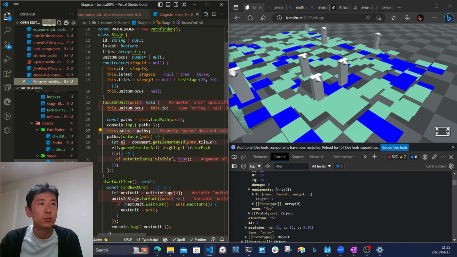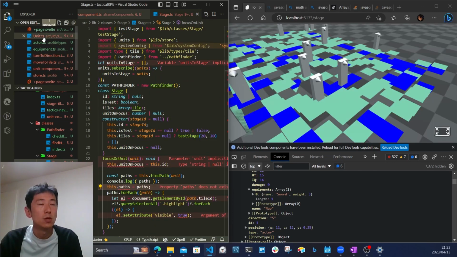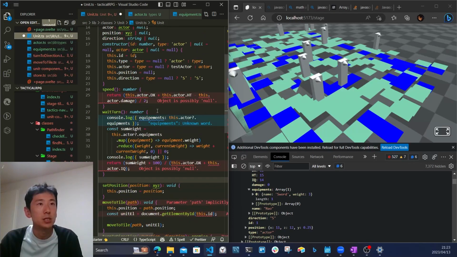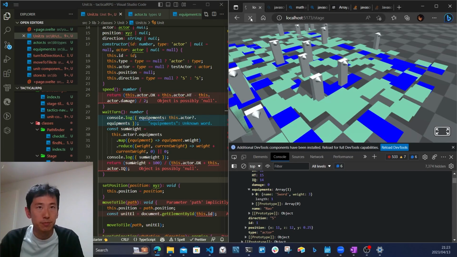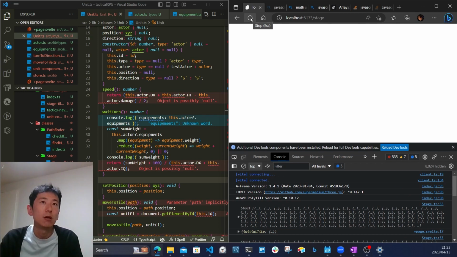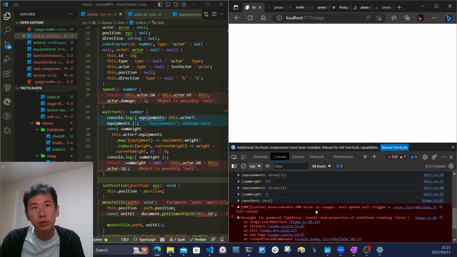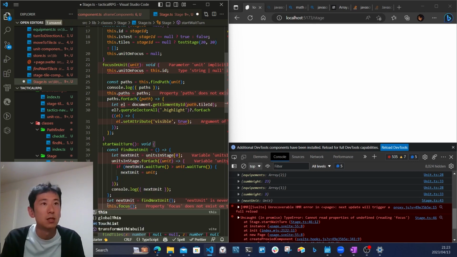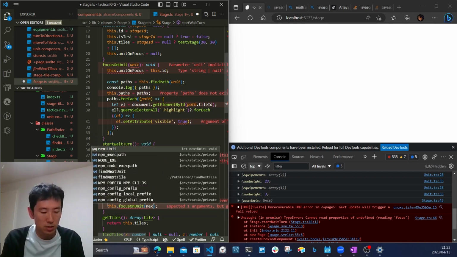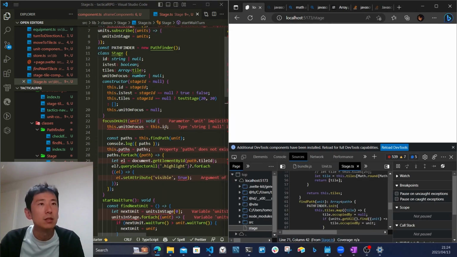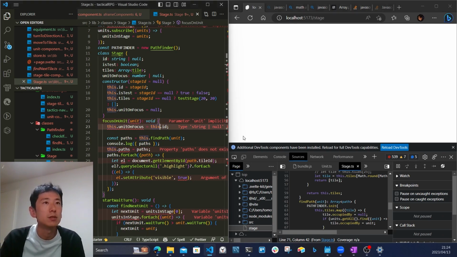So okay, and units didn't really change anything. Now that means it should automatically focus on the first unit that has the least wait turn. Focus on unit and next unit, like this ID, not this ID but unit ID, right?